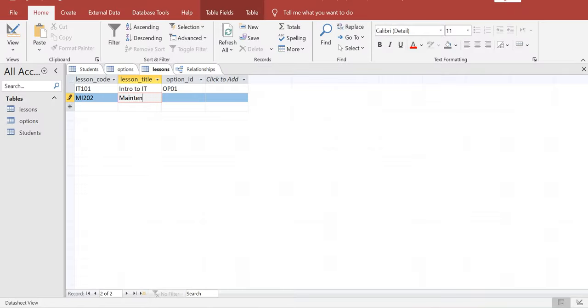Maintenance also belongs to the department of data science, OP01. Next.